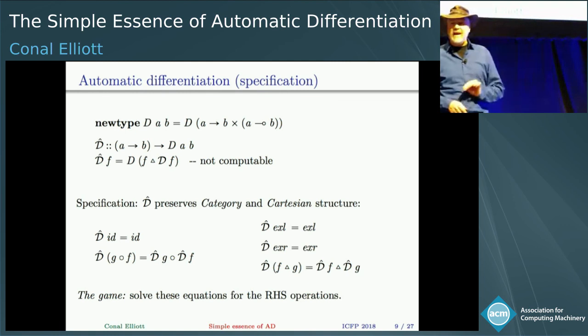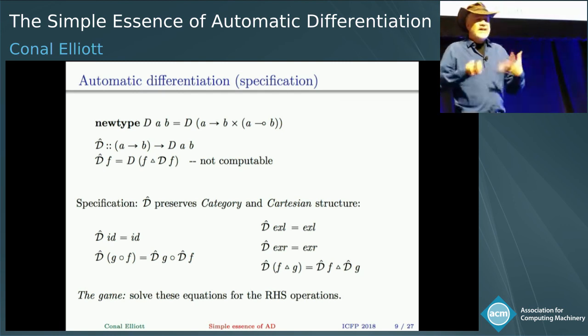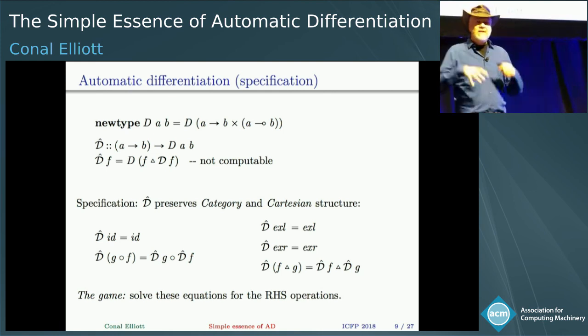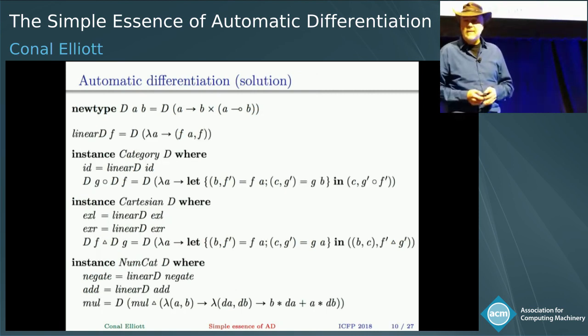Now, here's the specification of automatic differentiation. We say that D hat is a homomorphism over the vocabulary we're going to use. In other words, D hat preserves the structure of this vocabulary or distributes over the structure. And all I mean is exactly these 5 equations. So D hat of the identity is the identity. D hat of G composed F is D hat G composed D hat F, and so on. Okay? These 5 equations are algebra problems, and there's only one unknown per equation, and it's the operation on the right-hand side. Everything else is defined. So all we have to do is solve these 5 equations, and they're really independent, so solve them independently. And out pops this code.